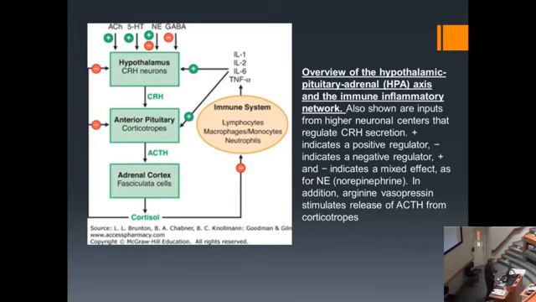And so this is describing that in a little bit more detail. Remember, the things that stimulate the hypothalamus to secrete CRH could be a whole host of neurotransmitters. Here you've got acetylcholine, 5-HT (serotonin), NE (norepinephrine), and GABA (gamma-aminobutyric acid). All these things can positively or negatively affect the hypothalamus-pituitary complex.